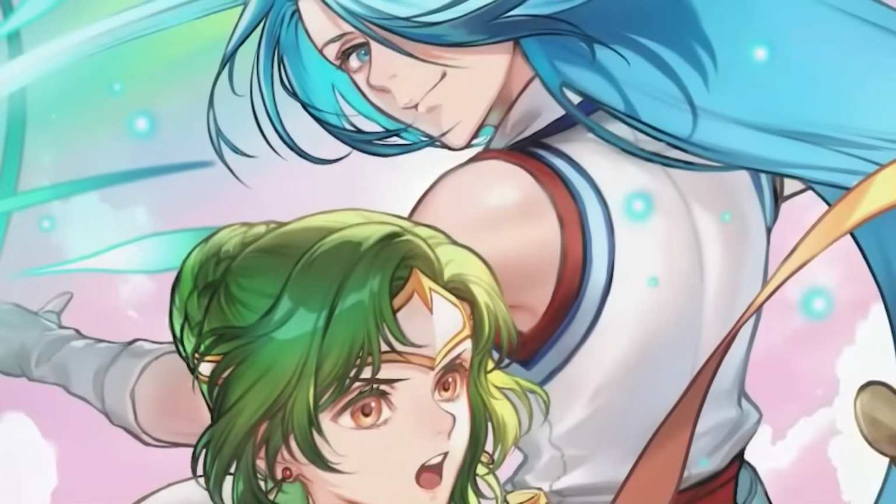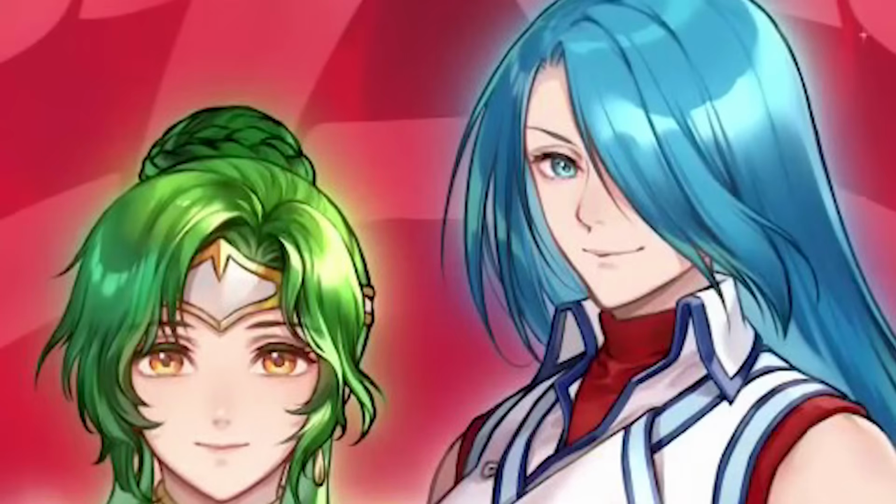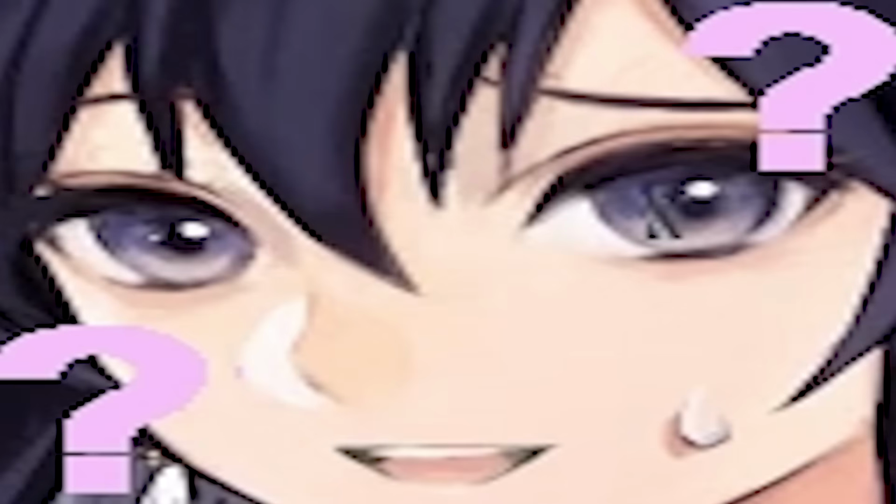And then there's Duo Alencia and Lucia, and yep, they would do something like that. Thank you for that, IS. She's another normal pool duo unit that won't be in the normal pool since it's for the 20th anniversary of Path of Radiance. In North America specifically. Not sure why they went with the North American release date, but that's pretty cool. Some people might call it a coincidence though, but I say there's no such thing as a coincidence.